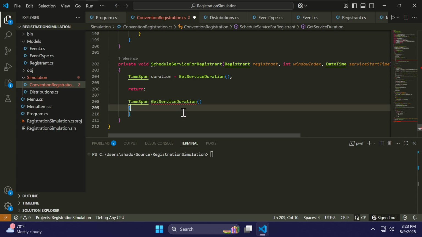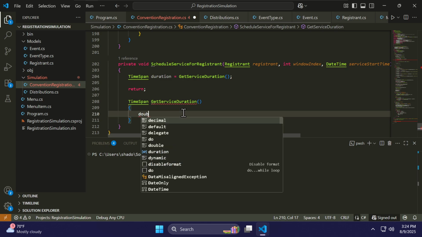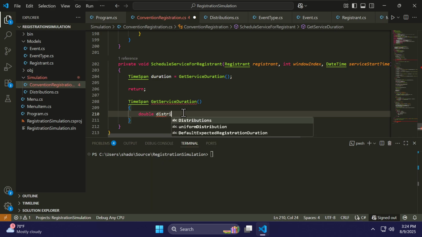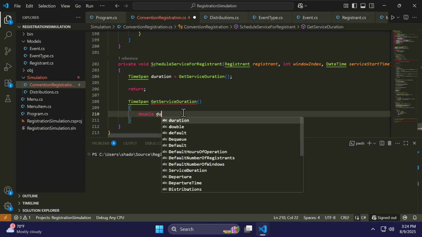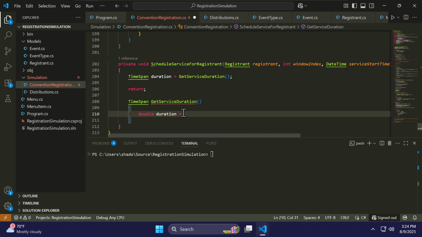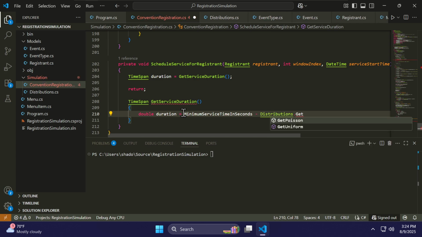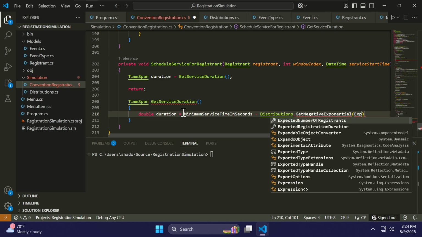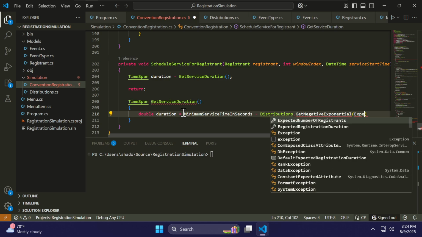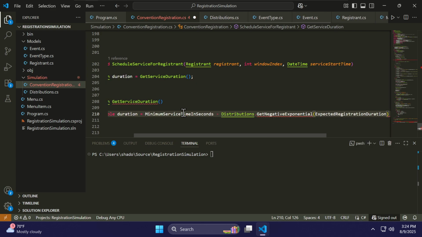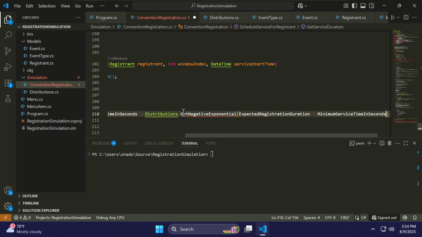All right, so double distribution equals, say duration here equals minimum service time in seconds minus distributions dot get negative exponential, passing in expected registration duration minus the minimum time in seconds.